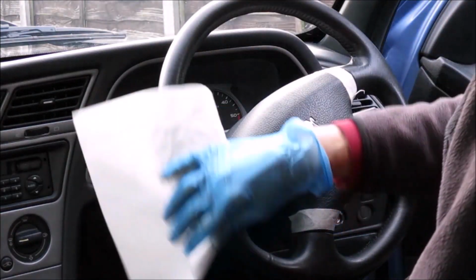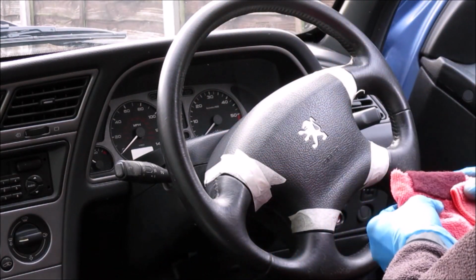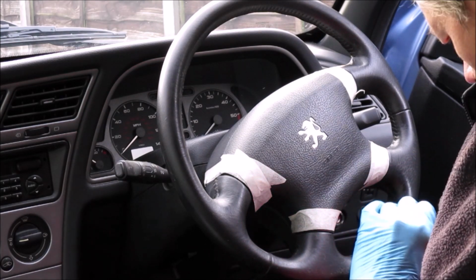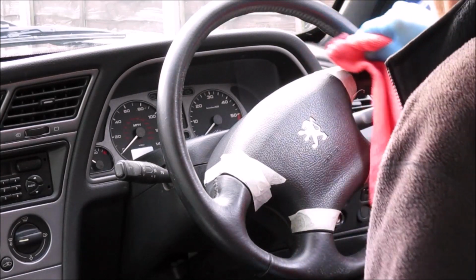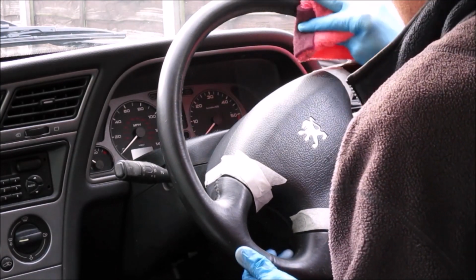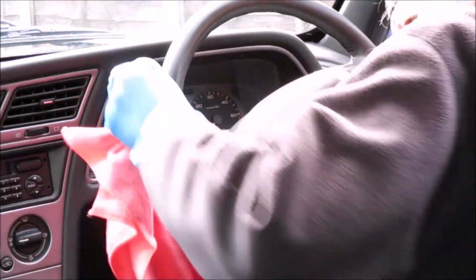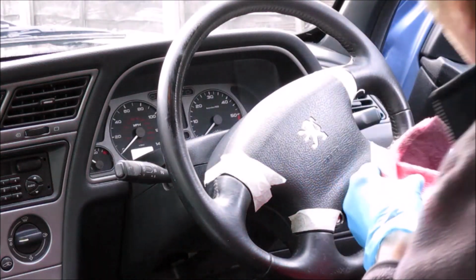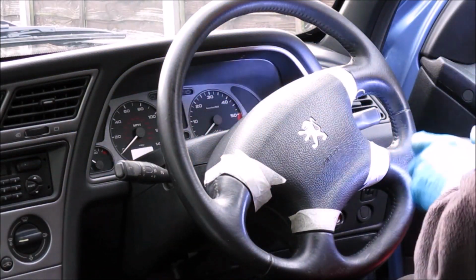Okay, so I can already see from here that it's gone completely matte over most of the surface that I've prepared, but there are one or two areas where you can still see the sheen from the original finish. So I'm just going to go over those and give those a rub again. And I think we're about there. I certainly can't see any areas now that have any kind of sheen to them at all, although having said that, I've got a little inspection light here which will help just to check.